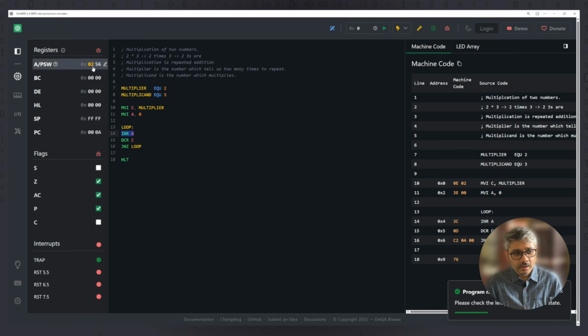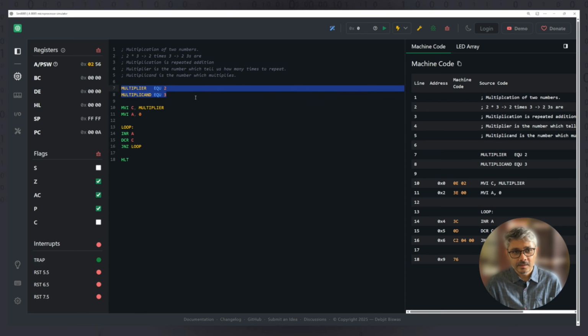Okay, so we have 2. Great. And now we move on to the next step of actually doing multiplication, at least for this example. At least we are doing 2 times 3. We are not saying we are solving multiplication for many different numbers. We are at least doing it for these two numbers. The next step we'll take is doing the actual multiplication.